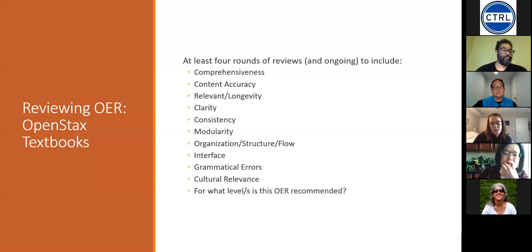So again, it's a good process, but just like any peer review process, you'll find some issues probably from time to time. You might find a typo. You might find that things are outdated for sure. So it does go through a rigorous process, but of course, there are definitely going to be issues like any other peer review process. So that's kind of the extent of reviewing, but as Stephanie said, we are here to talk about anything that you want to talk about beyond the things that we talk about in this workshop. Next slide.